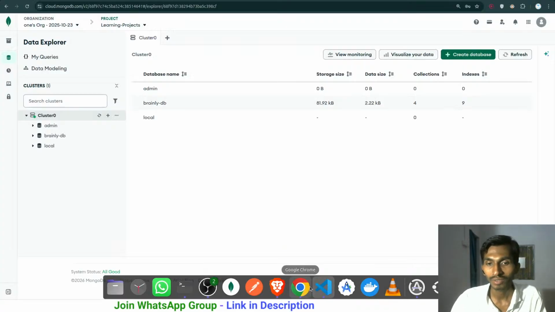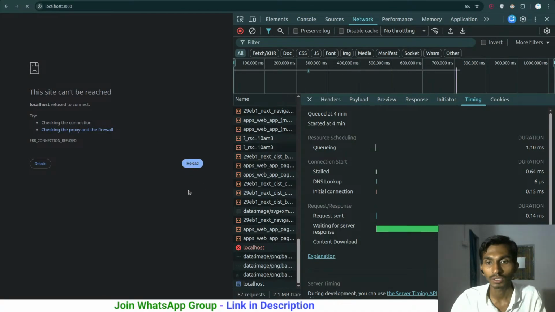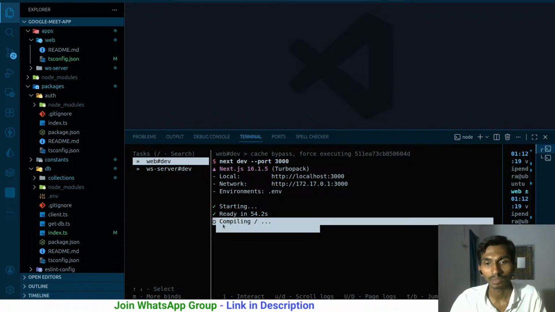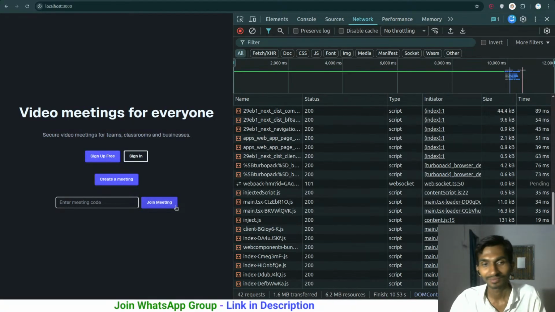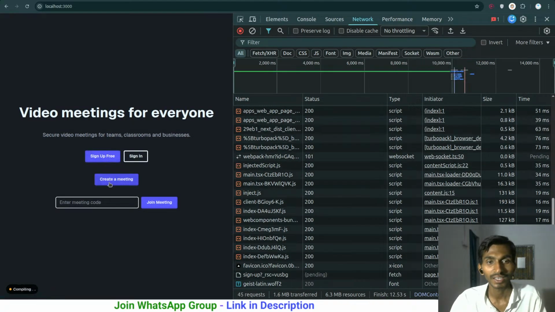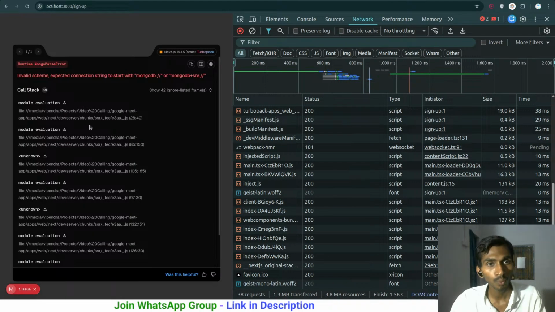I think I'm not even loading the page. That's why it's not compiling this stuff. Coming back to this one, reload the page, and now it should start compiling this stuff. So let's see. Yeah, it started compiling this stuff right now. So it doesn't understand your please, but it does understand the commands that you give it. So sign up, and let's see what's gonna happen now. It's gonna be pretty interesting. So wow.